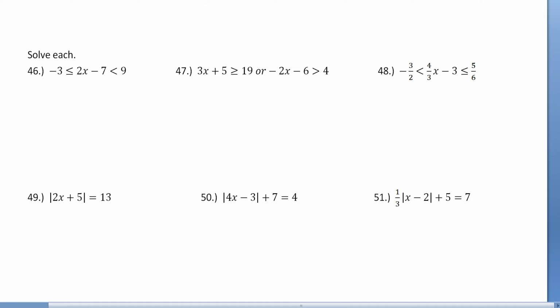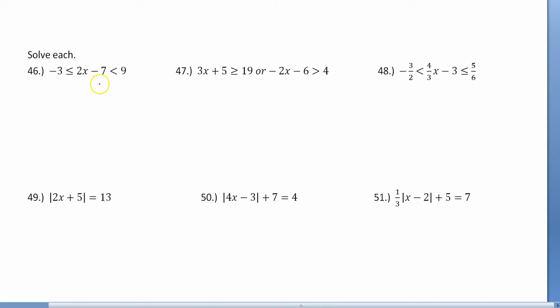All right, for this next one, solving compound inequalities is really the same thing as solving inequalities, except we have twice as much work to do for each one. So like this one, I have three sides to this inequality. I have that piece on the left, the piece on the right, and the piece in the middle. So I look where x is. Right now I have a 2x minus 7.